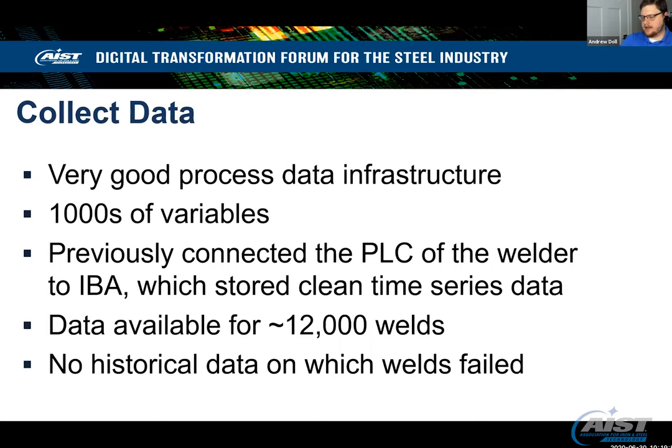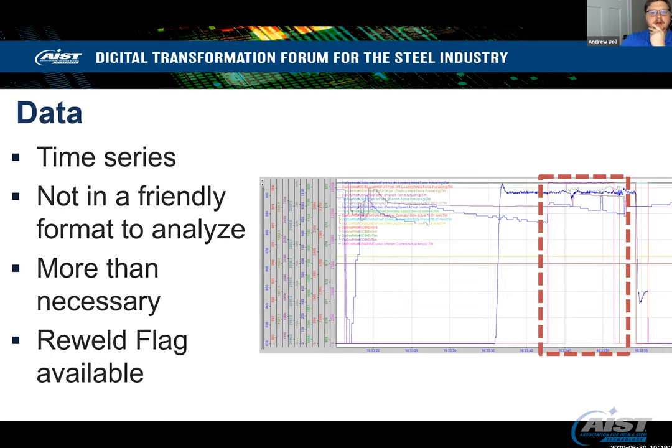So like I said, many of you are going to be familiar with looking at this sort of data. It is time series data, and we're actually zoomed in here. You can see it's not a very friendly format to analyze, especially for humans, right? When Albert talked about how they would do root cause analysis, if a weld failed, they would zoom in to these 10 seconds that occur roughly every 10 or 15 minutes and look at the parameters that led to the resulting weld. You can see pretty quickly that even if there is a pattern here across 12,000 welds, it would be very difficult for a human to analyze. So there's a lot more data than is necessary.